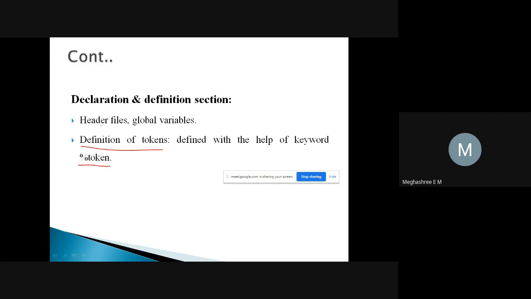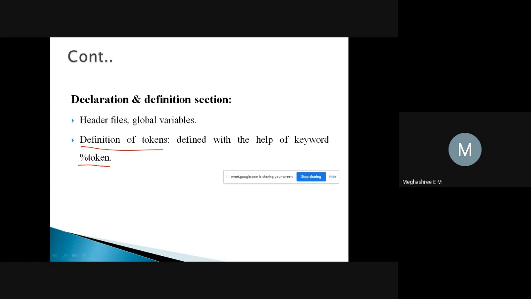Do you remember? We are going to declare the header files and the required variables in the definition section of the Yacc program. After this, we have to mention the tokens that we are going to use in the Yacc.